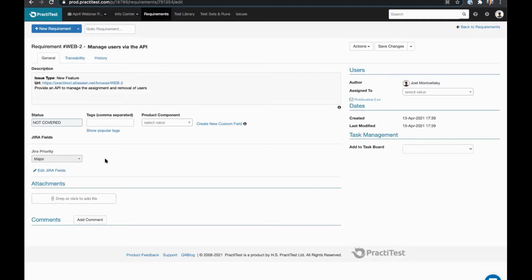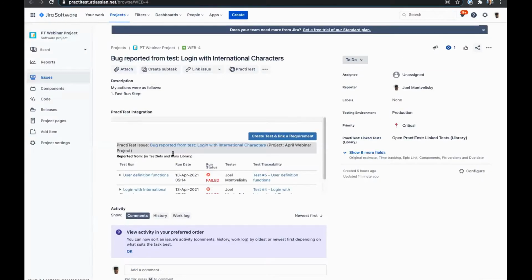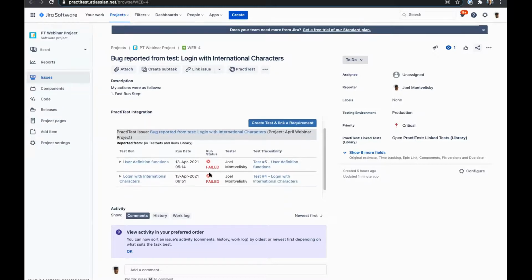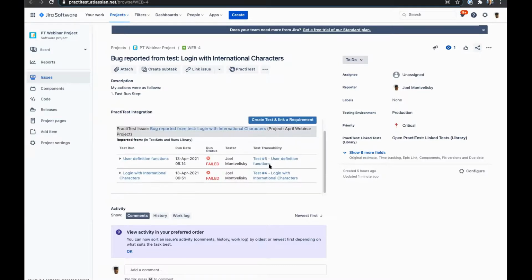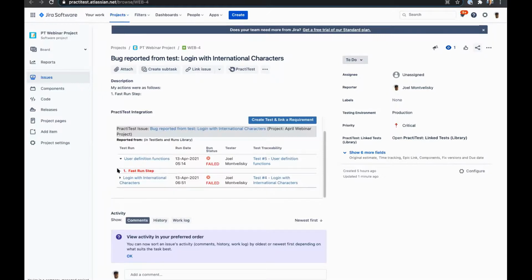Now, the last thing that we added to Jira, it was added a couple of weeks ago, is improvements to the panels that we have in Jira. And you can basically see that in here. If you remember, the old panels used to have only one line and the status of the testing. So we want to provide more information if we can. So what we're bringing, first of all, is more information about the run date, the tester who ran it, better traceability information as well. But not only that, if you notice here, you can also expand the info.